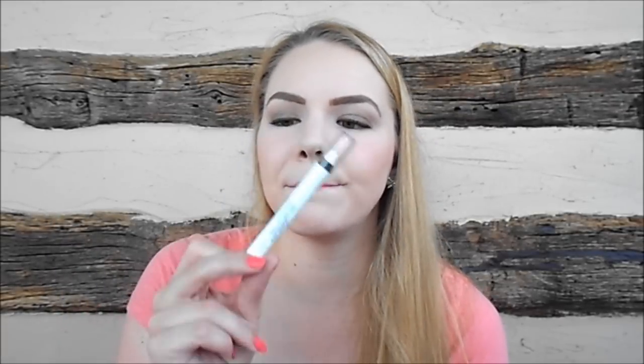Then I purchased three things from CherryCulture.com. The first was a Milani Shadow Eyes pencil in Snowy White, which was part of a limited edition collection from a couple of years ago. This is a matte white. I do own the NYX Jumbo Pencil in Milk, but that creases on me terribly. These Milani pencils are my favorite stick bases because they are super pigmented, don't crease, and last all day. I actually haven't used this matte white shade yet, but I know I love the formula. I'm sad it was limited edition because it would be really loved in their permanent range.